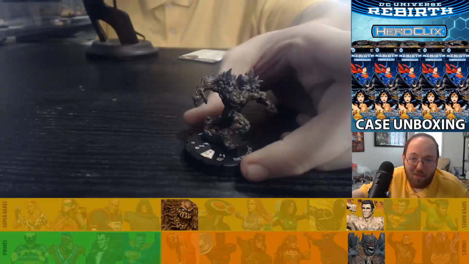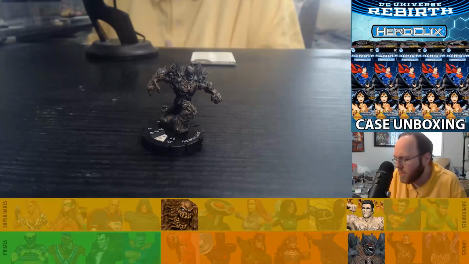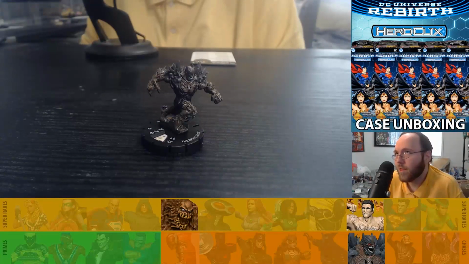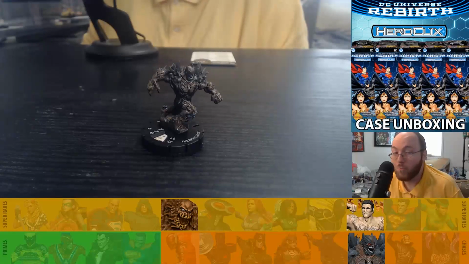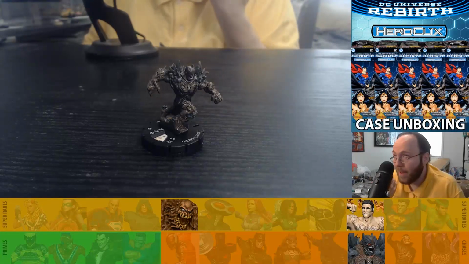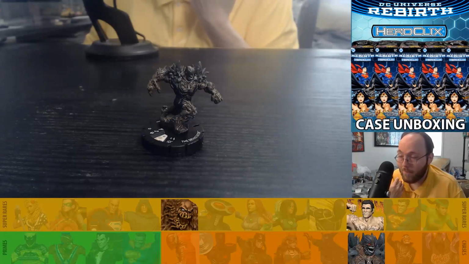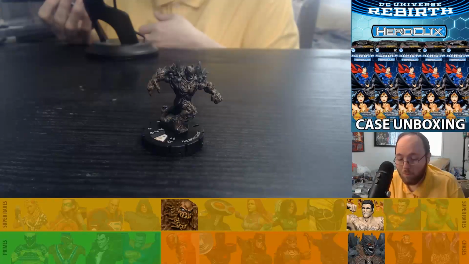On to the chase. We have the Devastator. All the chases are like, what if Batman fused with another character? And this one, I believe, is what if Batman fused with Doomsday? They're all real name Bruce Wayne, but they don't have Batman team ability. They don't have Batman Family or Gotham City keyword. This one has Dark Knights, Brute, and Monster.